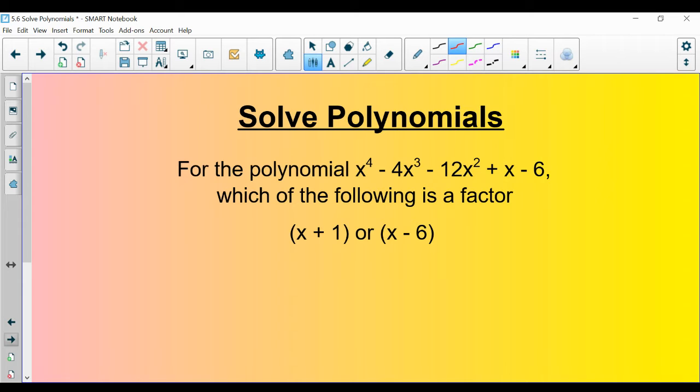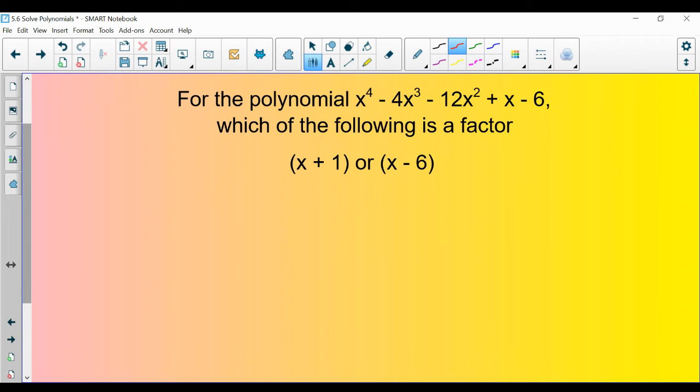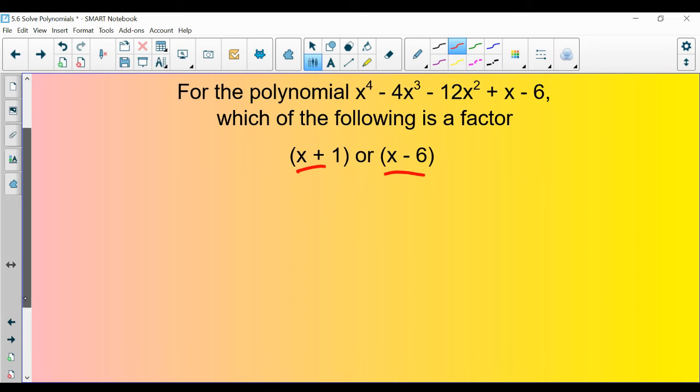Okay, first type of question. I'm going to give you a polynomial, and I'm going to ask you to pick which one of these happens to be a factor. If a binomial or any polynomial is a factor of another polynomial, that means that when you divide it, it should have 0 for its remainder. I don't know which one of these is a factor by looking at it, but I can figure it out pretty easily. It might take me 2 attempts, but that's what it would take.